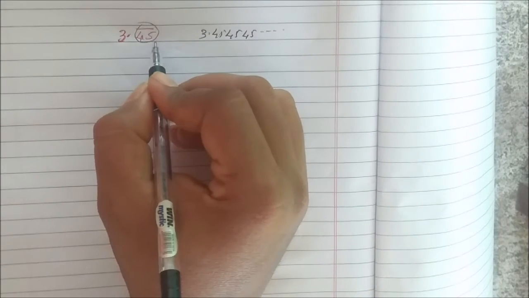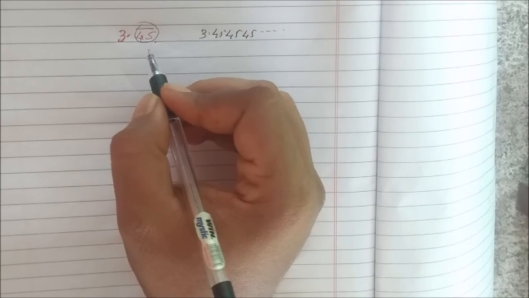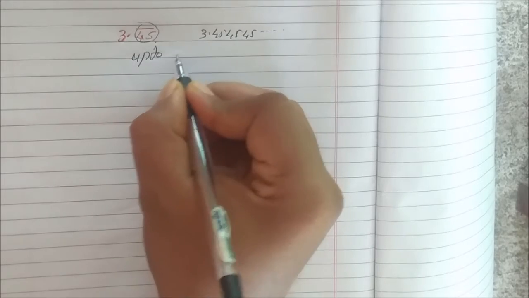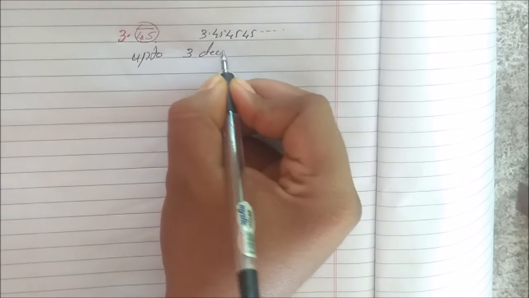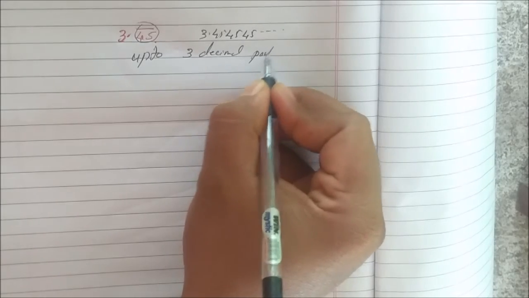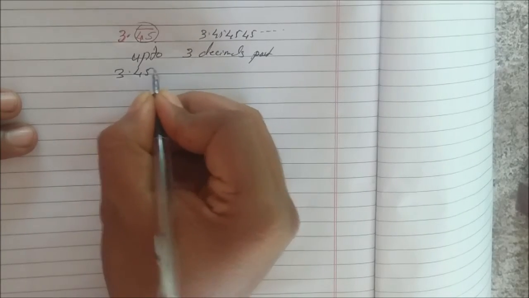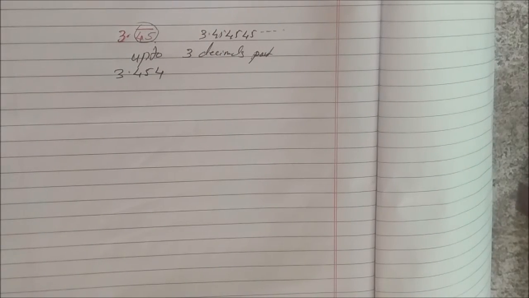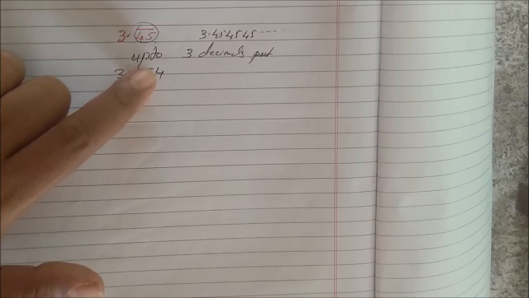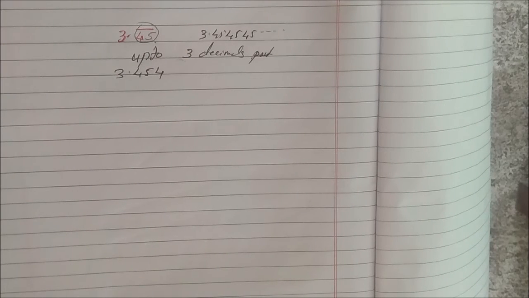So whenever you get a question like this, along with it you will get one more condition, up to how many decimals. Now let's take 3 decimals. 3 decimals means we have to draw 3.454, that much. Clear? Why do we take 3.454? Because in the question it is given that it is up to 3 decimal places. So again we are going to do the same steps.